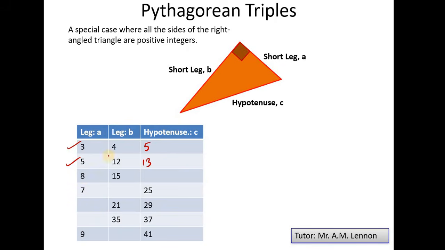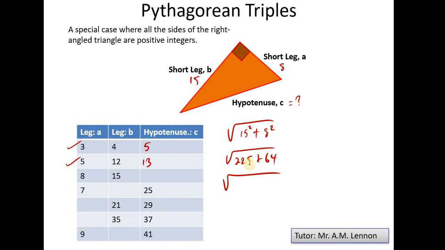We have the shortest leg being 8, the next short leg being 15. I want to find the hypotenuse. Since we are finding the hypotenuse, we use addition, and so we're going to square the other two sides, the biggest one first. This is going to give us 64 plus 225, that's 289, and the square root of 289 is actually equal to 17 units.